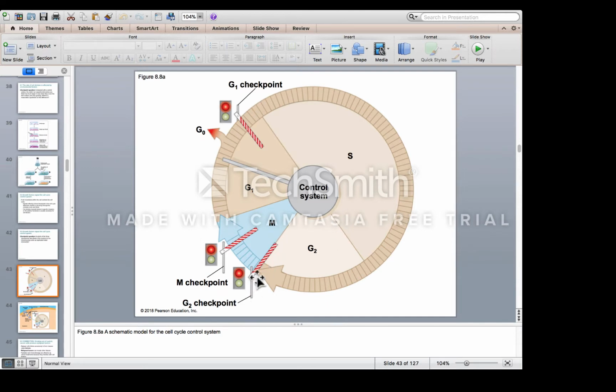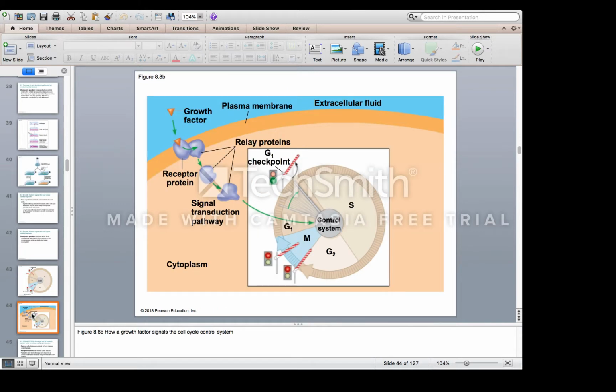So that ensures that the chromosomes are nicely grown before you eventually get into mitosis. Mitosis obviously is splitting the genetic material now into two, and then after that mitosis, you've got an M checkpoint to ensure that even mitosis went through perfectly. All right, keep going. Let's take a look at what happens when you add growth factors.